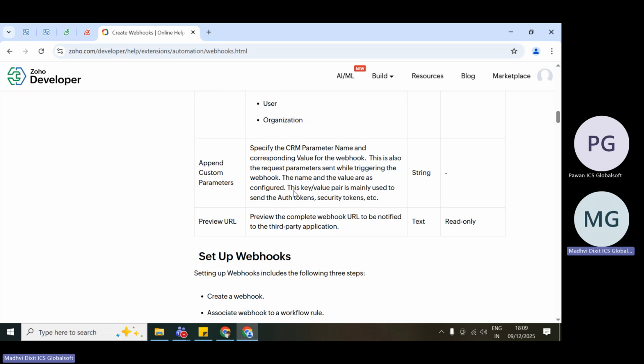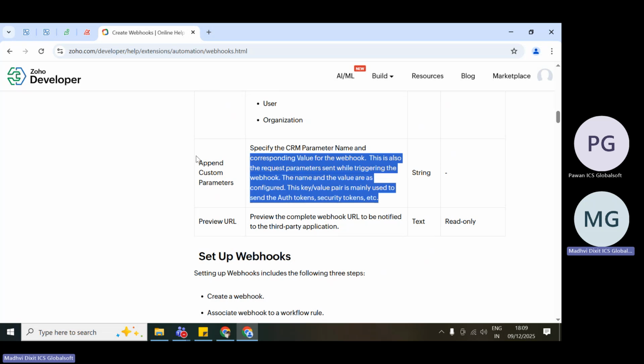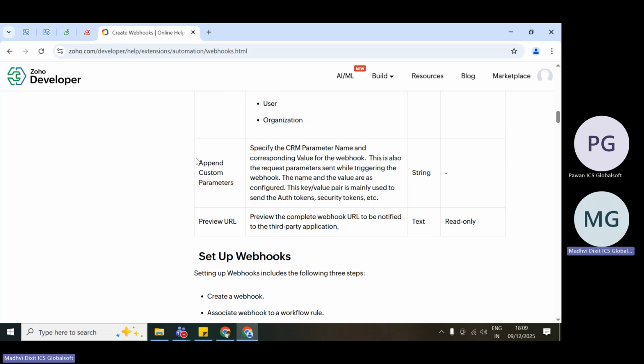We pass this information in the custom parameter, which we configure. If we are using Zoho, that is not needed. On some platforms it is needed, but in third parties mostly it will be needed.